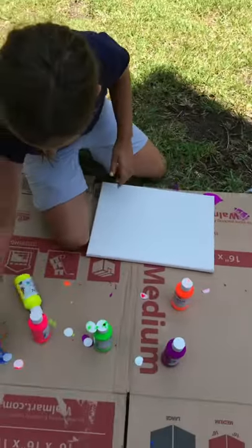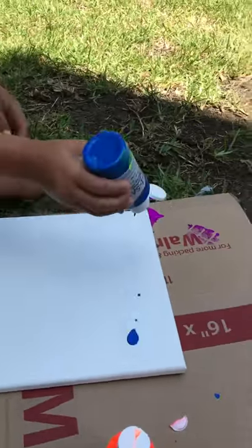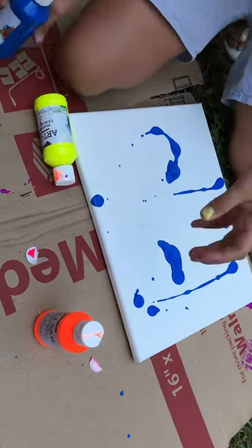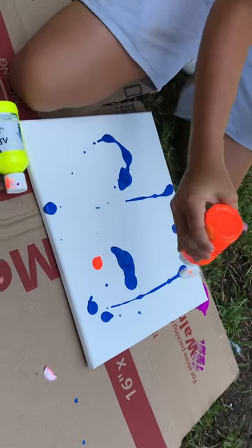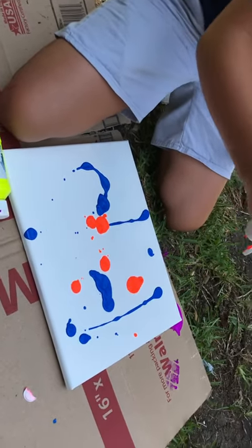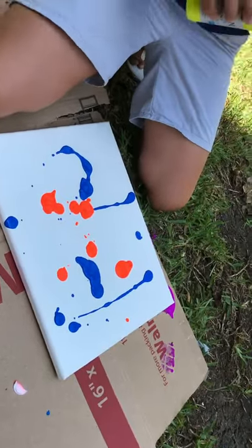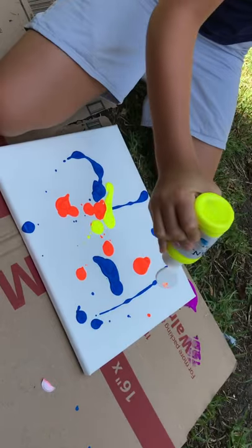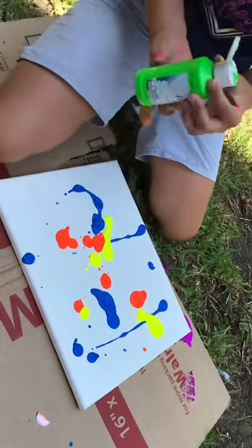So I'm gonna add some blue on here. Okay, we added blue. Got orange. Orange. Let's add some yellow. And then we'll add green, and then I'm going to throw it. We got some green.